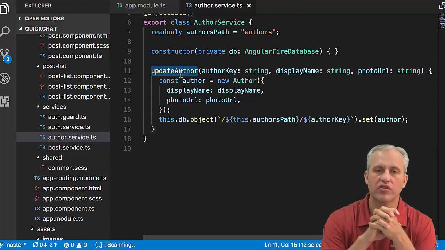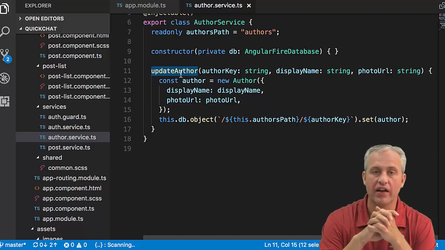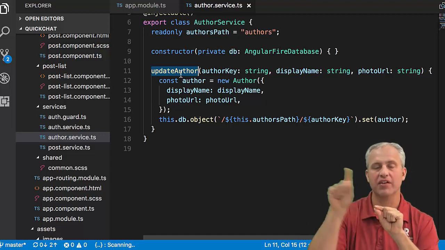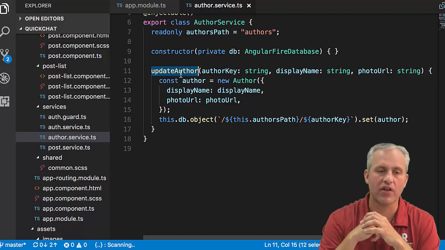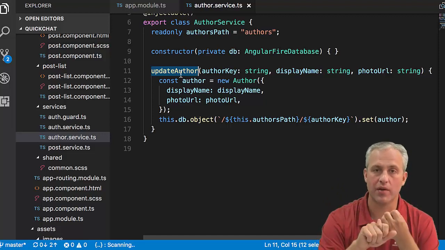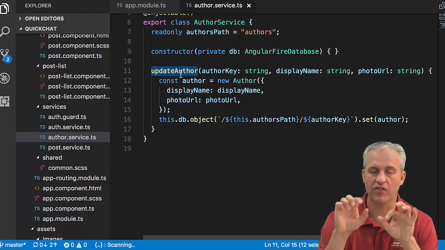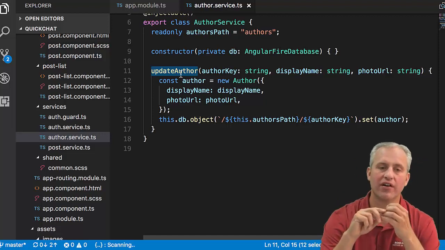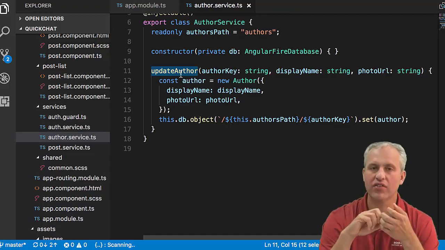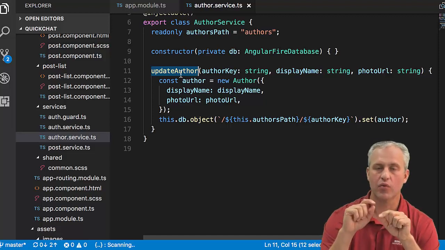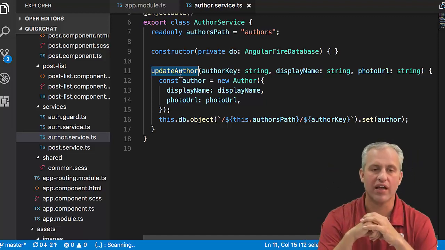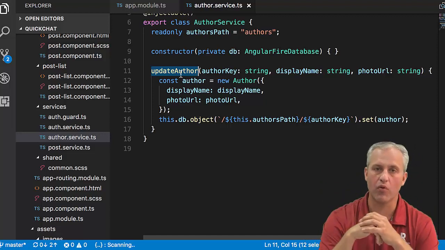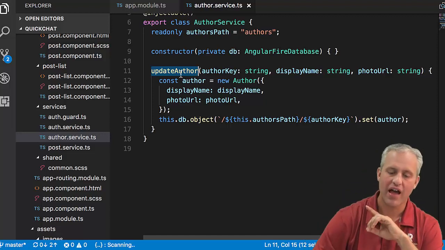So now the question is, we've got this method, and it's going to shoot authors into the database. Now, when do we want to put them into the database? Obviously, we could put them in there when they make a post. That would be just fine. Then every time they make a post, we shoot them up in there. We can be a little sneakier than that, though, and whenever they sign in, we'll just add them to our database right away. And then maybe they'll make a post, maybe they won't, but we'll have them in the database either way. And that's what we're going to do.